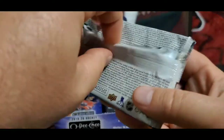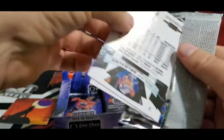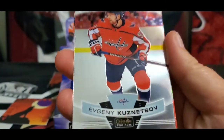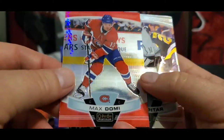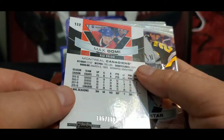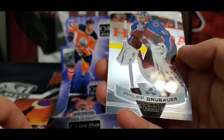Let me know if you guys like this Platinum product. I think it looks pretty cool. I probably will get the entire base set and every Coyote, hopefully. But kind of disappointed on the autographs. We got a Kuznetsov. And a former Coyote, Max Domi. This is the red prism out of 199, so that's not a bad hit. Anze Kopitar, and Philip Grubauer.